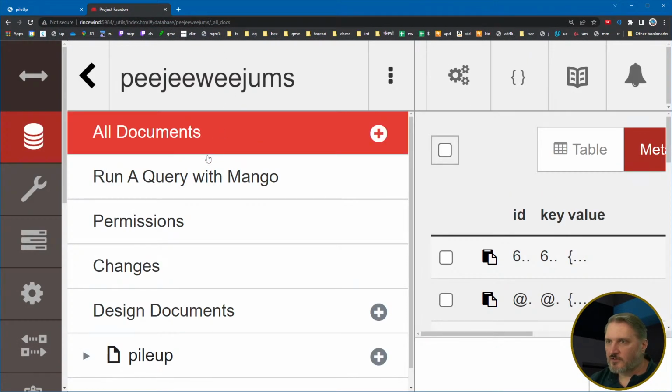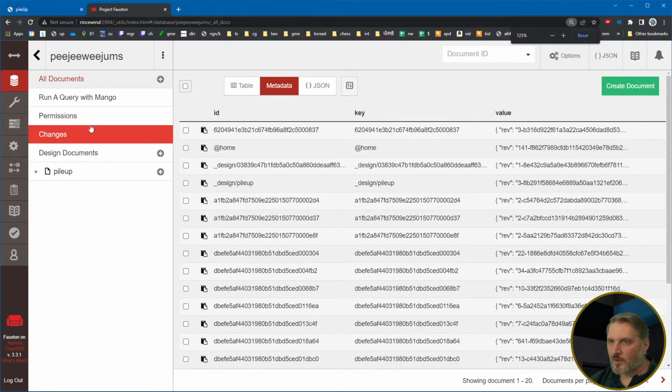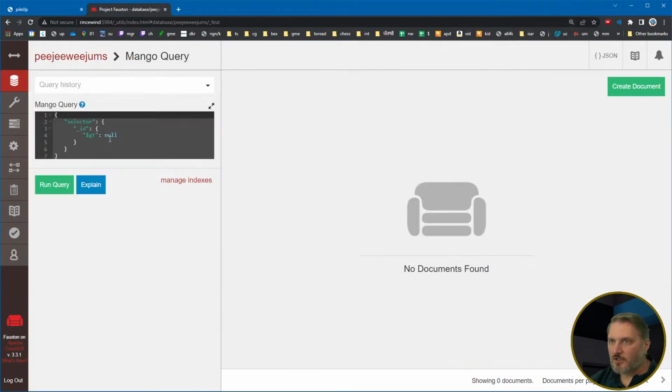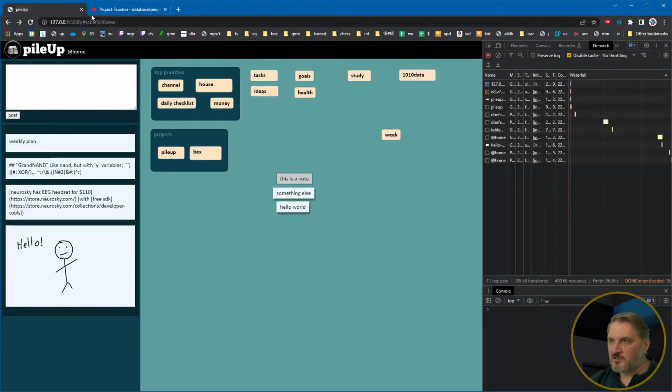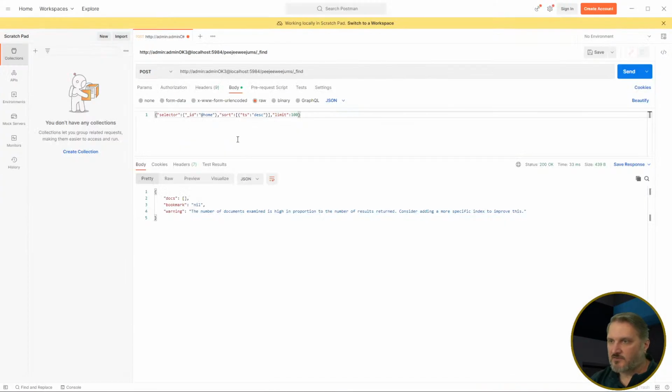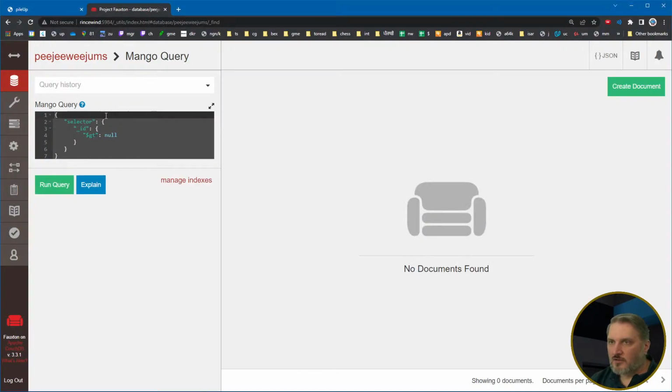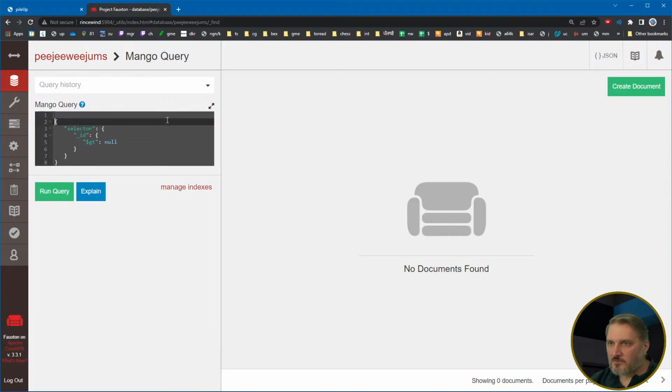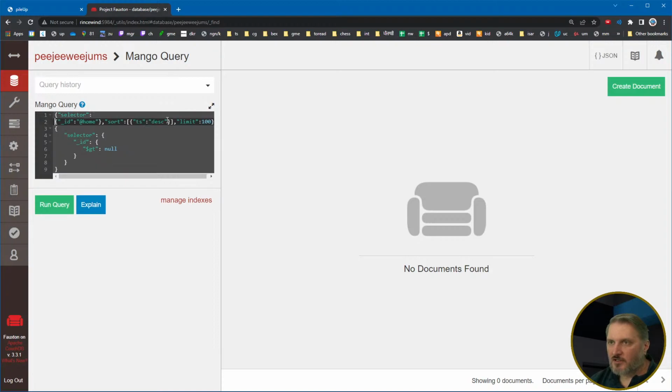Okay, so this runs a query, selector ID, and let's paste this in here. Same thing, right? Going side by side. We have a selector, and we have ID, and it said greater than.